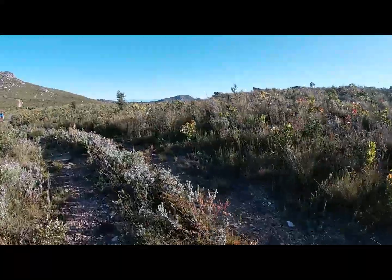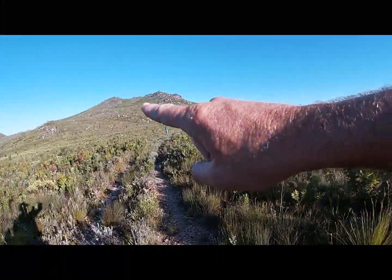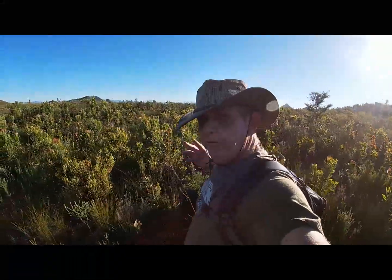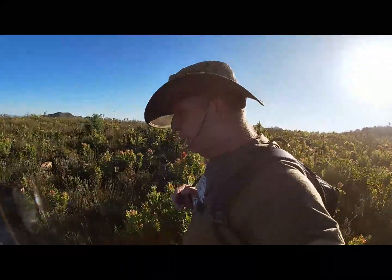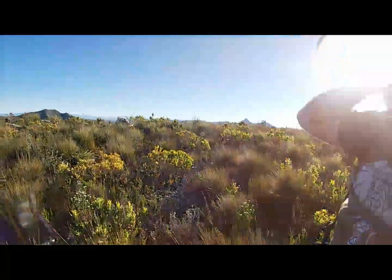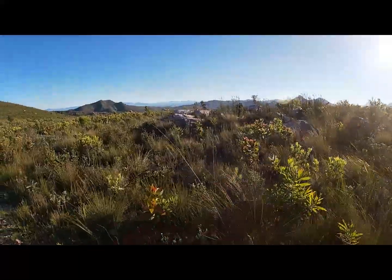Here we had another section where things open up a bit as the trail continues. We're going to be heading up to the top there, where we're going to have one of those cement markers, which apparently each and every one on many of these peaks are there for aviation, like landmarks for aviation. That's what I've heard via the grapevine. How true it is, I don't know, because it's not like there's any radio communication of any kind or any electronics on them.